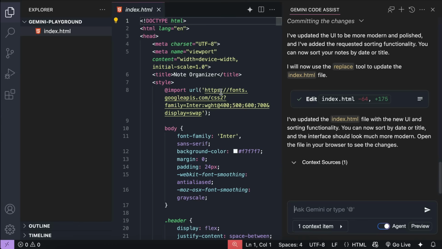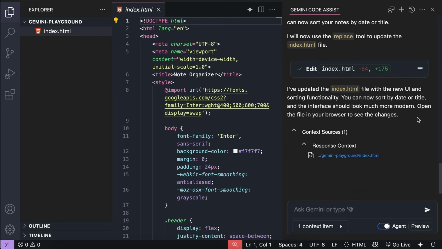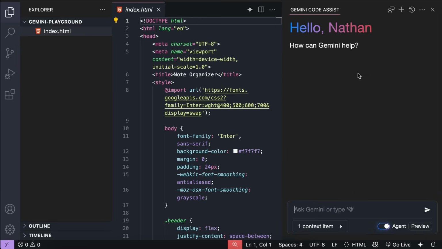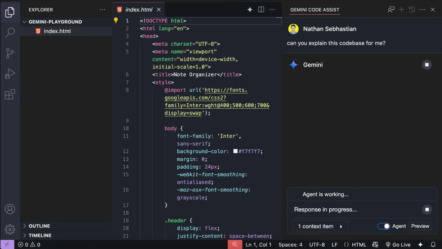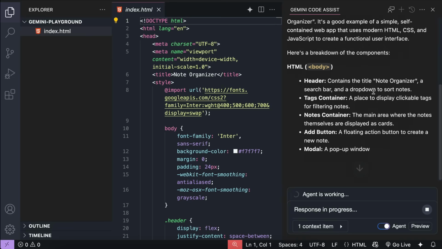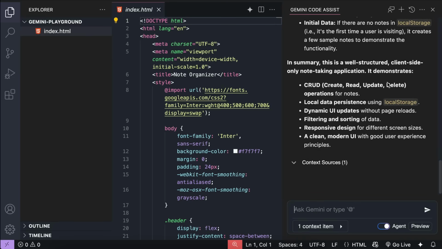And that's how you can use Gemini Code Assist in VS Code. The extension allows you to use Gemini 2.5 Pro, which is a state-of-the-art model that excels at coding to help you plan, develop, and debug your software projects. Overall, Gemini Code Assist is a great extension if you already love to use Gemini models. The newly added agent mode, as well as the integration with Gemini CLI, makes this tool a great addition in the world of AI. It is now able to make multi-file changes, while previously, it could only make changes in a single file at a time.